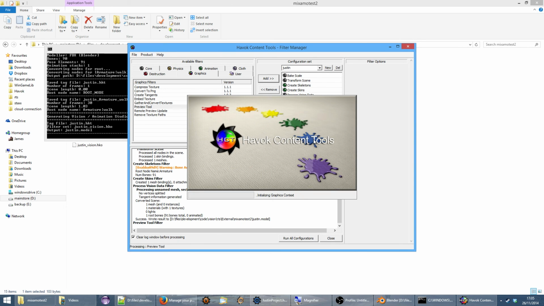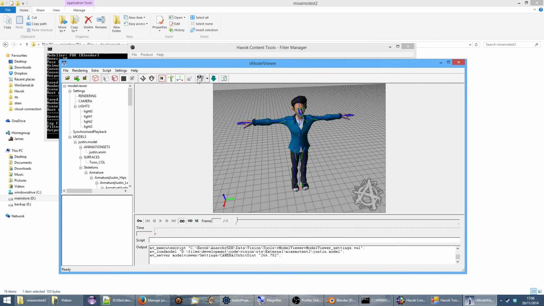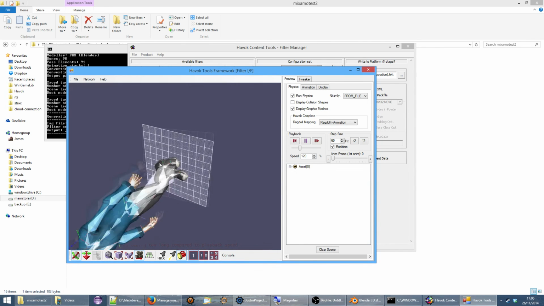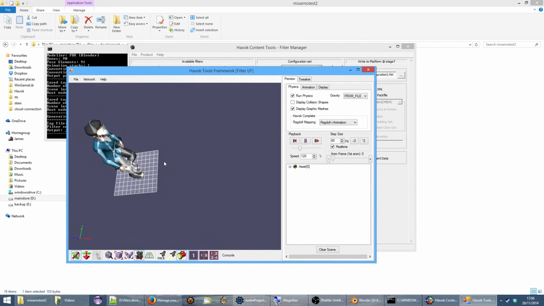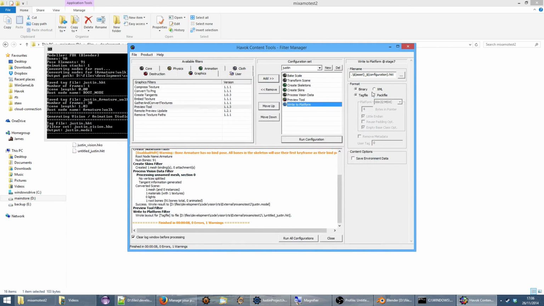We should get there we go. We should get 2 viewers opening, one for Vision and one for Havok. So there's my Vision viewer, which, make sure you take a look at the bones. They look okay. And here's the Havok one. Again, it looks enormous, but it looks good. So if these don't look good in either of these, there's already been a mess. So that's my first step done.